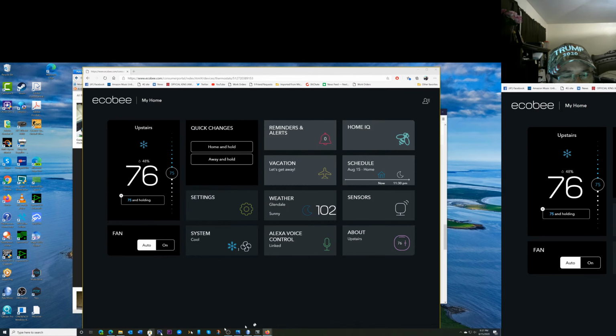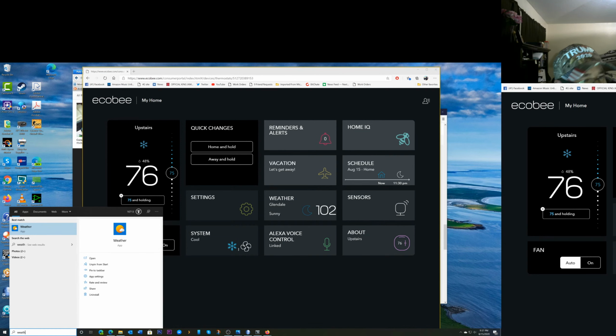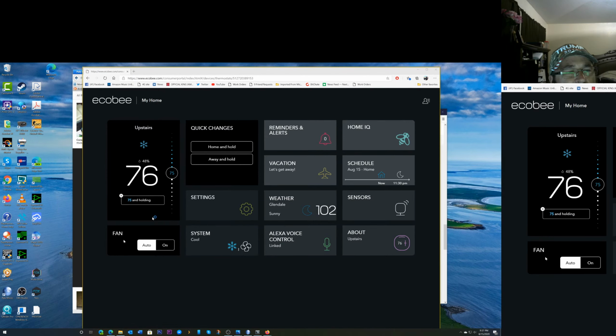102, where you're at? Where'd it go? Dude, I've been getting some glitches in this since it had an update. Yep, it's doing this to all my apps. I don't know what the heck's up. But yeah, it says 102 here also. Yeah, that's what you were talking about. So you're in Phoenix, you said, so you're in the same area. And then somebody else up above said they were in Glendale. So got a couple local guys here.